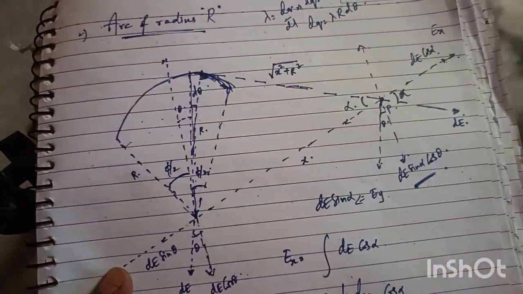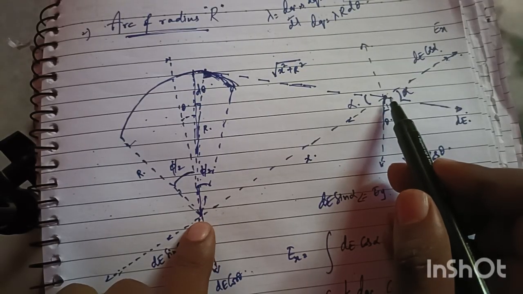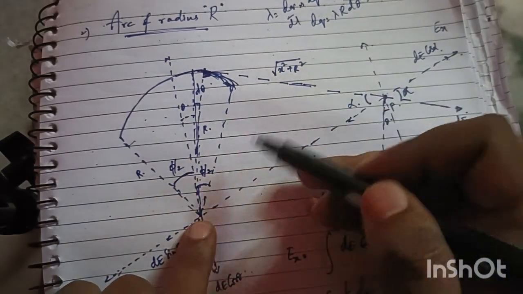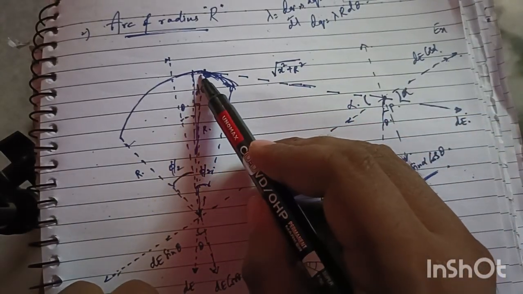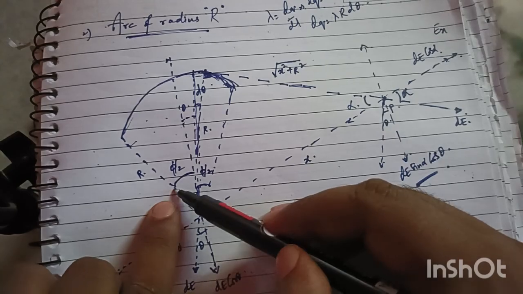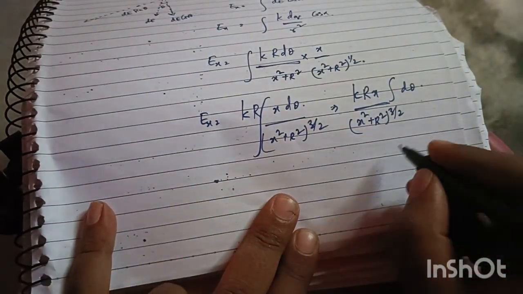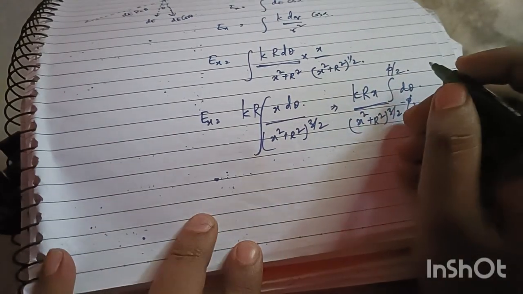Right. So x, the fixed distance, I've considered at some particular point, is constant. The radius of the arc is also not changing, so the x and r terms are constant. The only thing is that this element is traversing here, so θ is changing from minus φ/2 to plus φ/2 here. So minus φ/2 to plus φ/2.